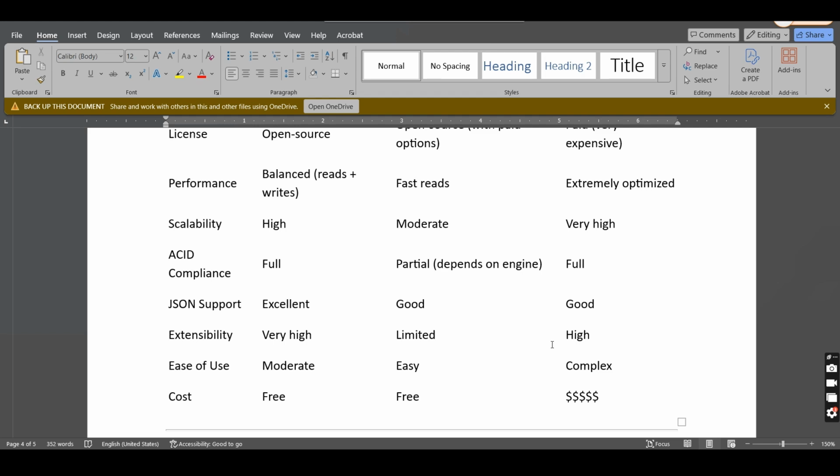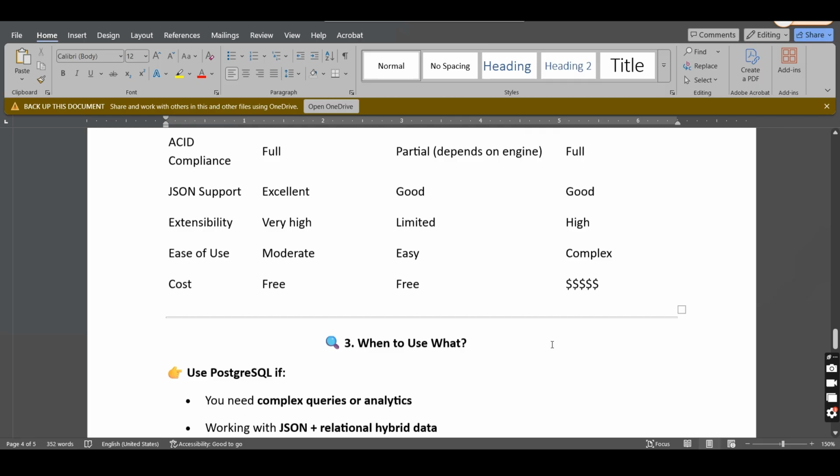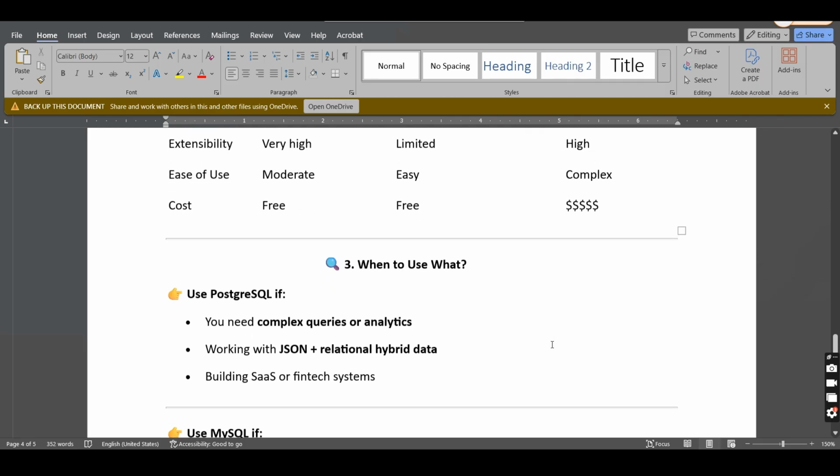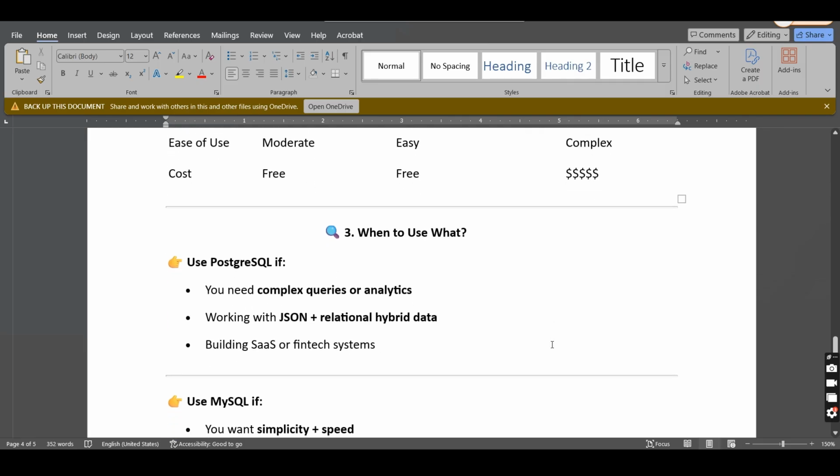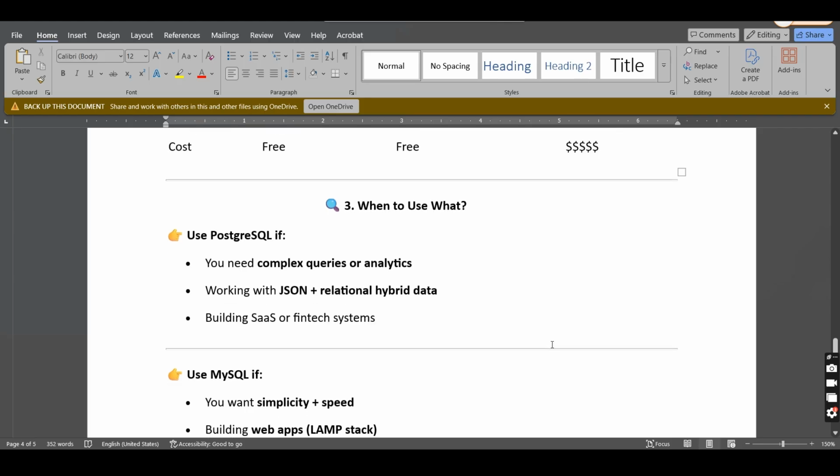Cost: free, free, and Oracle is obviously the paid version. So these are the basic features of the three databases.